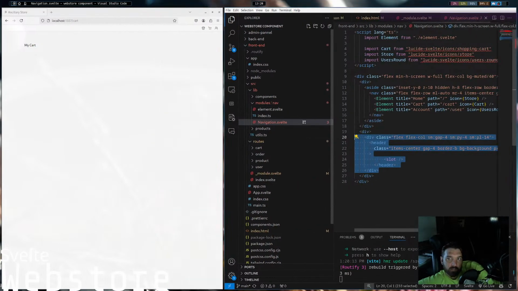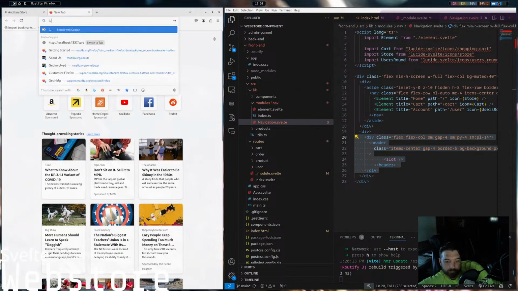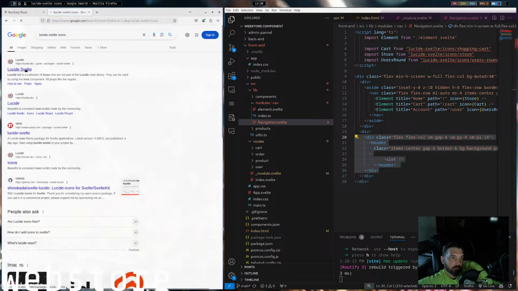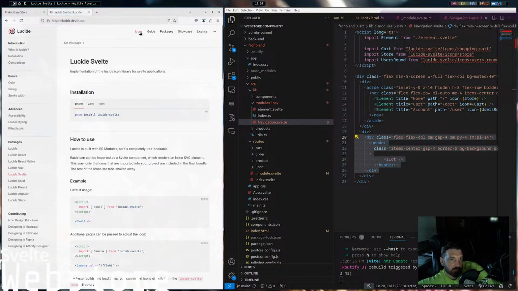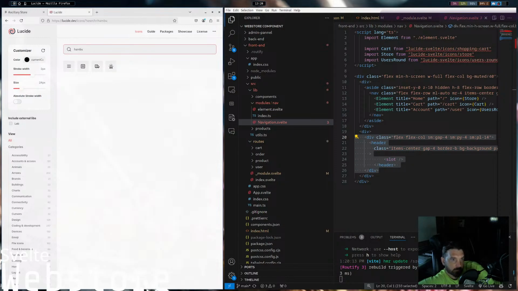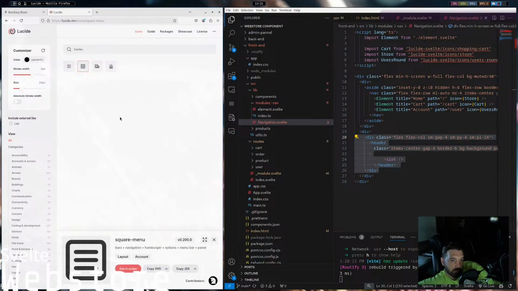Let's go ahead and look up Lucid Svelte icons. Let's go ahead and fix this. Hamburger menu. Let's use the square menu.